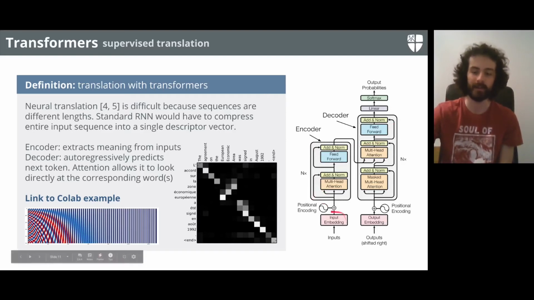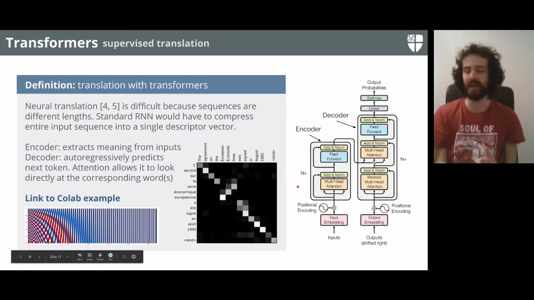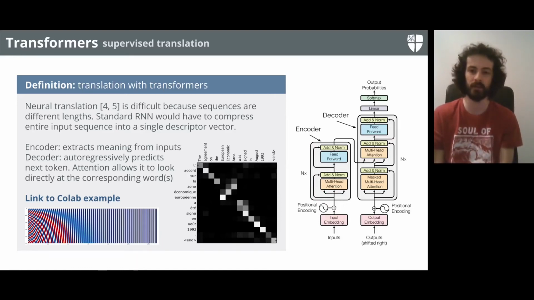So the encoder looks at the inputs and it just extracts all of the information. It looks wherever it wants. It looks at what's beforehand, it looks at what's later in the sequence, and it produces this encoding which describes what's in the sequence. And that's just attention layers and a feed forward at the end, but it just encodes it, extracts all of the information, looks globally wherever it wants.